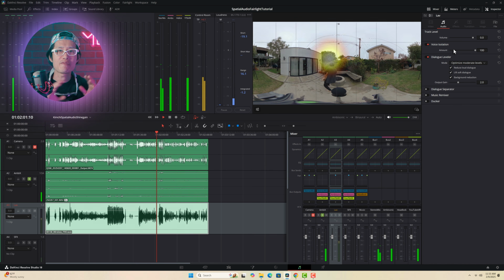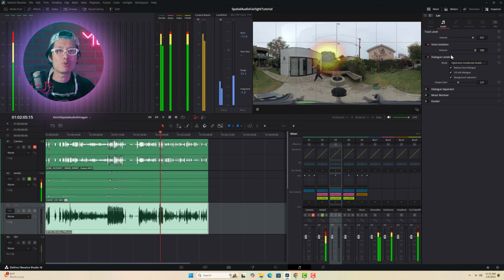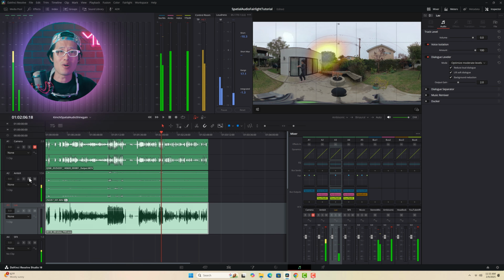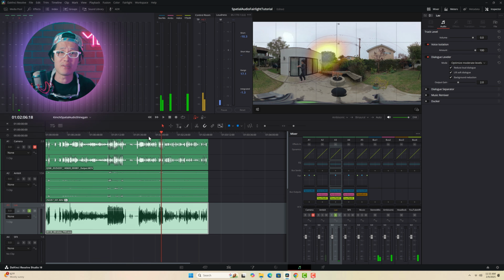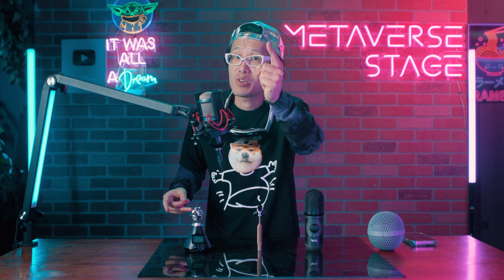This is one of the reasons Fairlight is the best Ambisonic post-production tool. You won't find Dialogue Leveler, AI Voice Isolator, or this spatial audio feature inside other DAWs like Adobe Premiere or Final Cut Pro 11. These are all the new features in Resolve 19. So if you are missing them, update your version now.